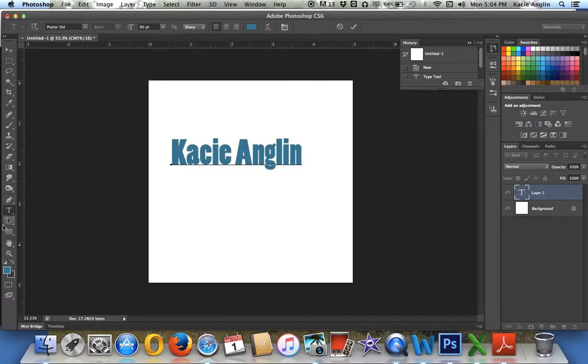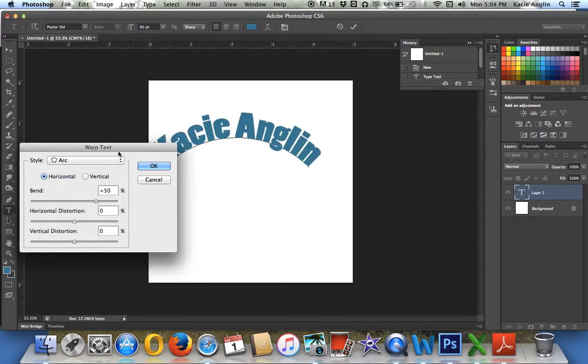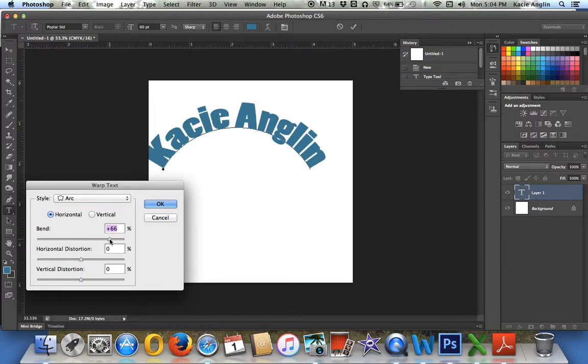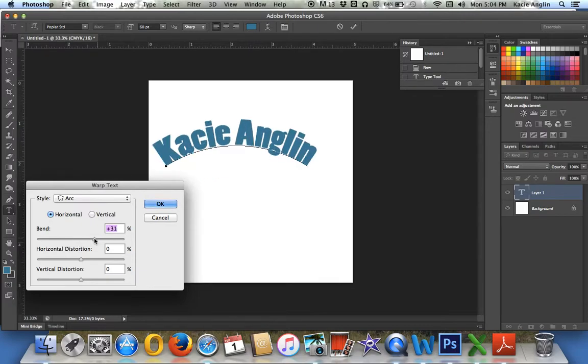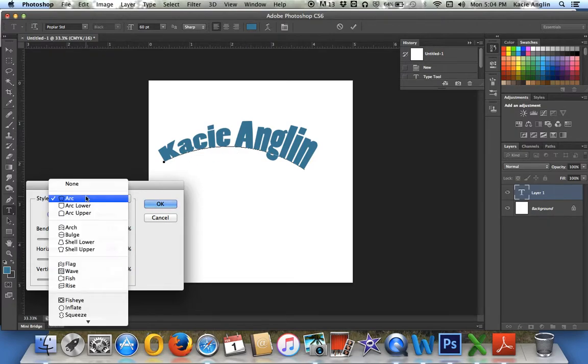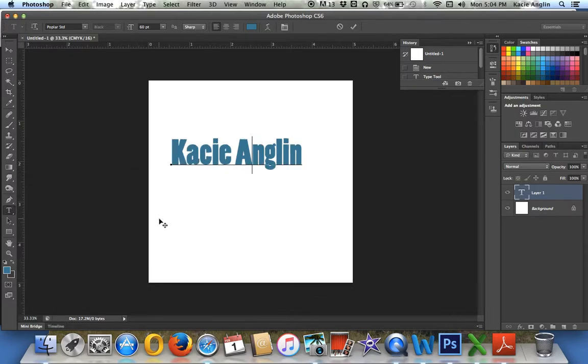If I am using the text tool, click up top where the text warp is, just like in Microsoft Word where you can do the warp stuff, and you can go in and change the bend, and you can change it the opposite direction and make it smaller or bigger, and you can distort it so then it has more bigger up front here or smaller. You can do a flag. There's lots of different warps that you can do, and it gives you the preview as you're doing it.